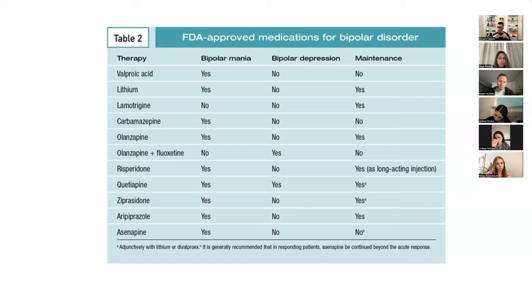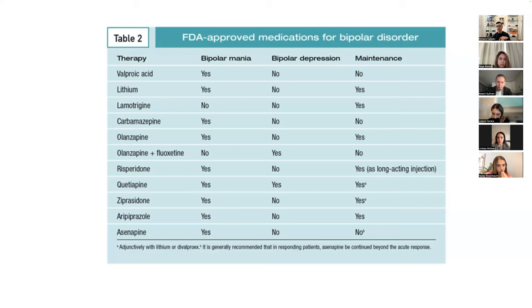So what happens is it's coated with a specific layer that doesn't get absorbed until it passes your stomach and goes into your small intestine. That's important because patients who are prone to GI side effects, acid reflux, you might give them Depakote DR, delayed release, so that it doesn't go through the stomach. All right. In the hospital, they tend to use the liquid form because patients know to cheat the medications. All right, so you give them the liquid form so that you know they're actually taking it. All right.